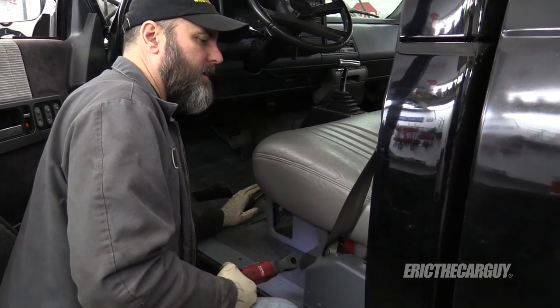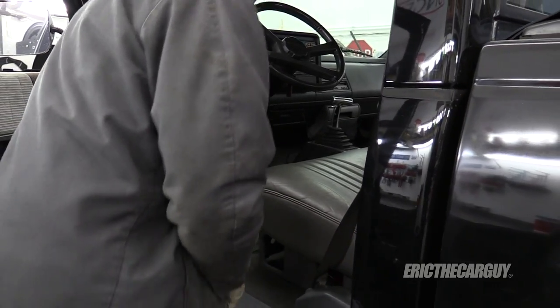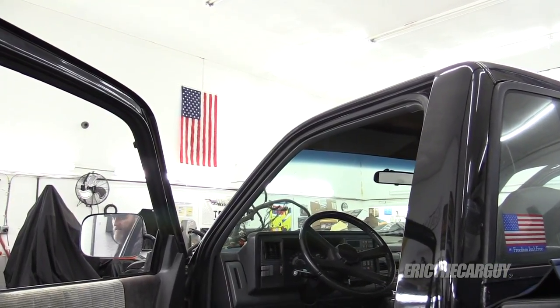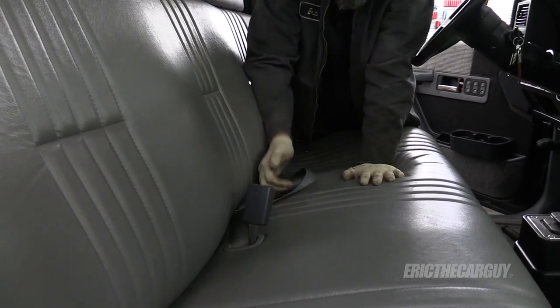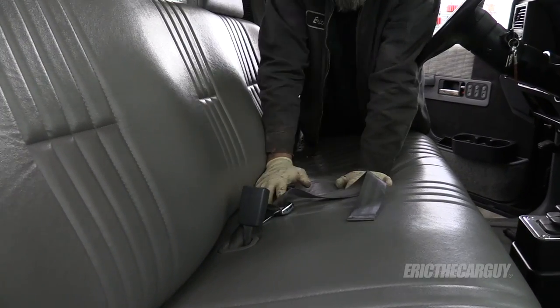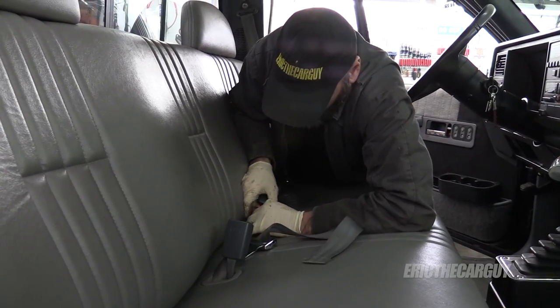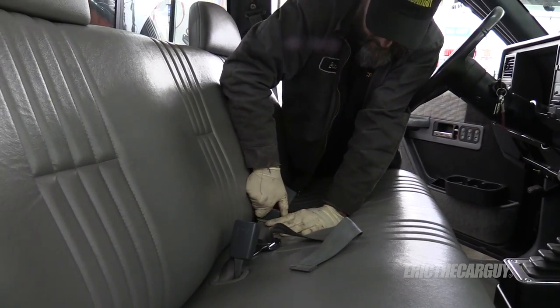I would love to do this interior right, like sort of what I did with a Fairmont. Do the matting and everything on the inside. One day. Seatbelts gotta go through these holes. Kinda gotta go through one at a time. Wow. Maybe instead of trying to do this, I'll just undo the seatbelts from the inside.